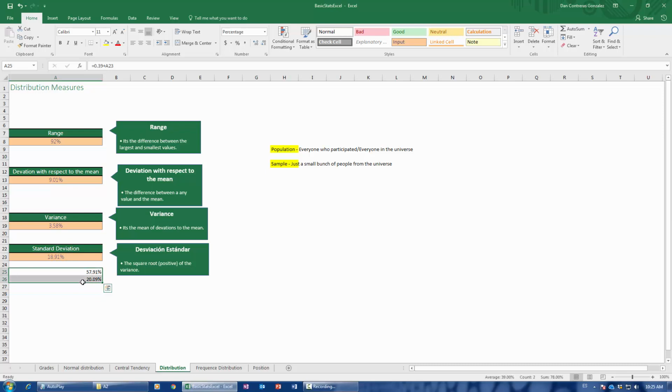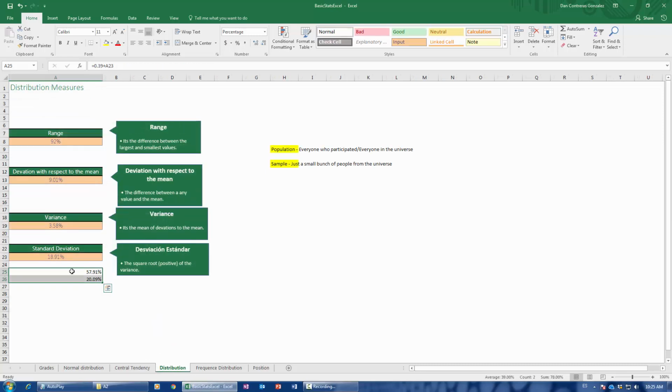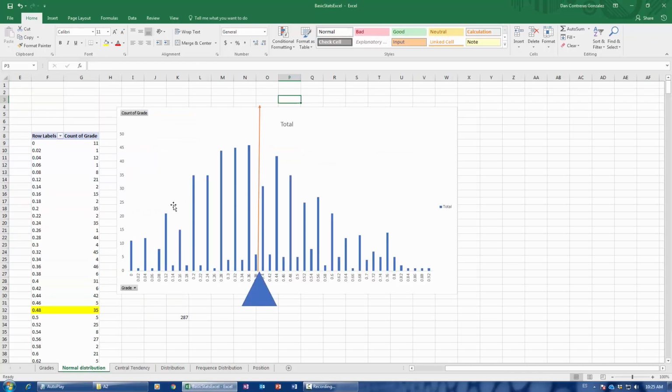So on average, people get 39% in our Excel exam, and they mostly cluster, most of them are clustered between 20 and 57. So not a passing grade. People really, really don't know Excel. And of course, the rest, I mean like 40% of the population, are outside those boundaries, all right? It's a little less than 40% actually, but they're outside those boundaries.